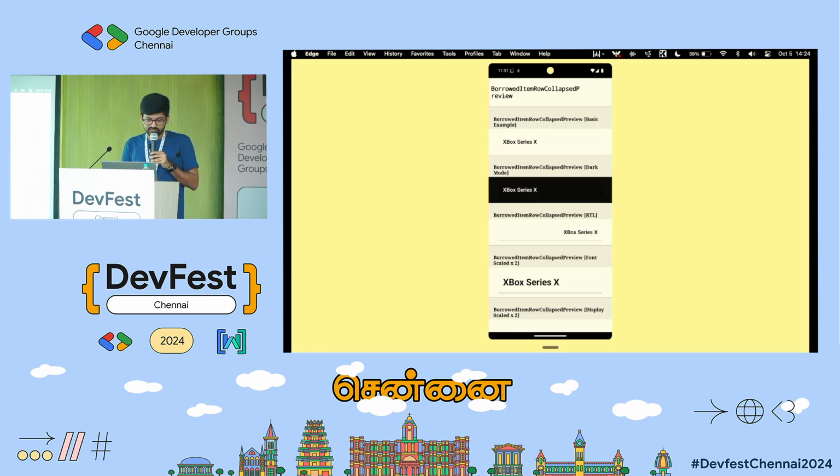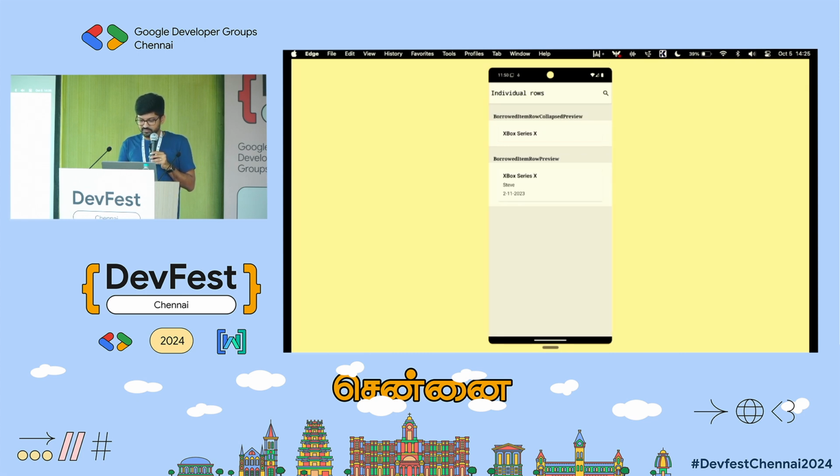Now if I go inside one of them, you can see that I got a light mode, dark mode, right to left, font scale twice, and the display scale twice. The other one got cropped out because the device size was that much. But I wrote 2 lines of code for this entire thing. And you can imagine how this scales across your code base. Your entire design system becomes discoverable. And if you notice on the first screen, there's a search option as well. So you can search for your components, again, out of the box.